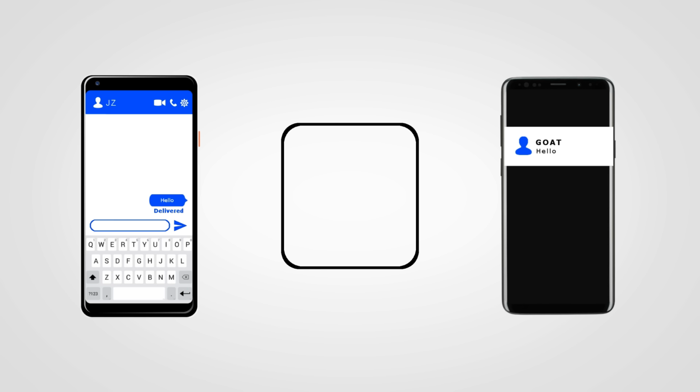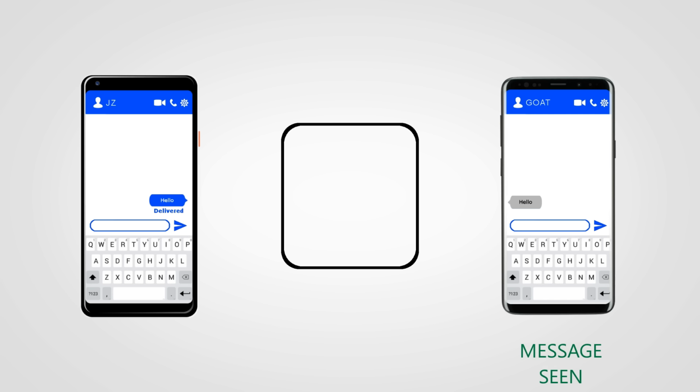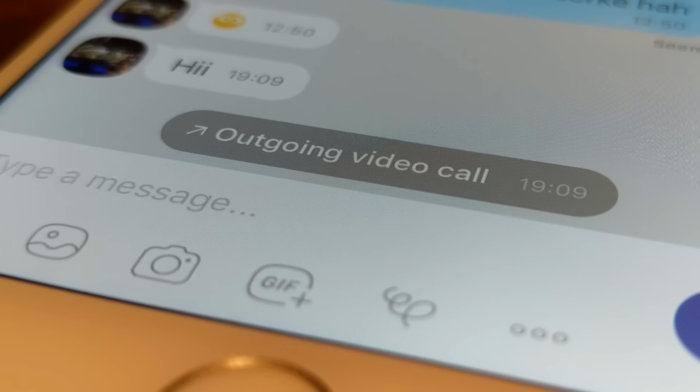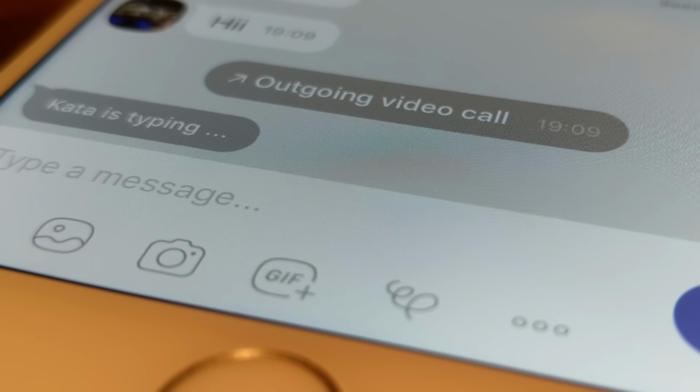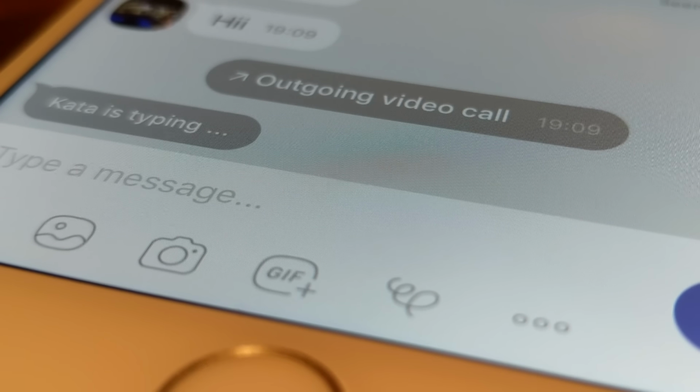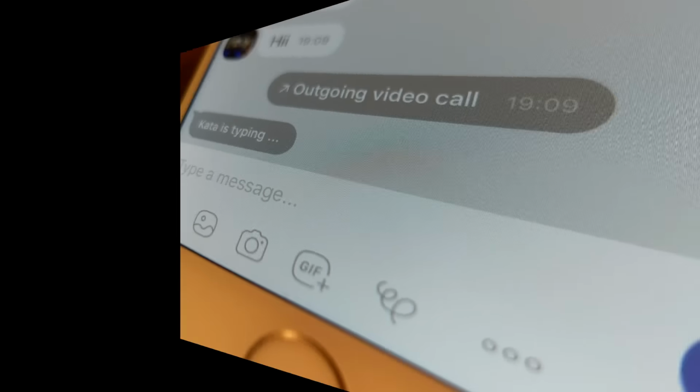It's also important to note that delivery is typically completed as soon as the recipient's app is connected to the server. And finally, when the recipient opens the message within the app's user interface, the app signals that to the server, after which it doesn't take long before you're notified that the message has been seen. The app can also signal other activities that take place within the interface, such as the act of typing, and this type of information is also commonly sent to the recipient through the server.